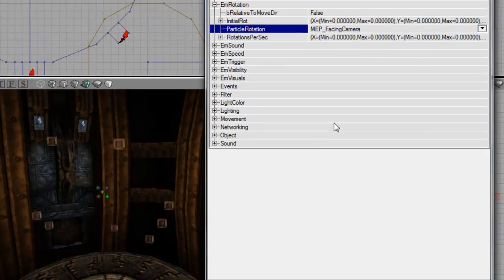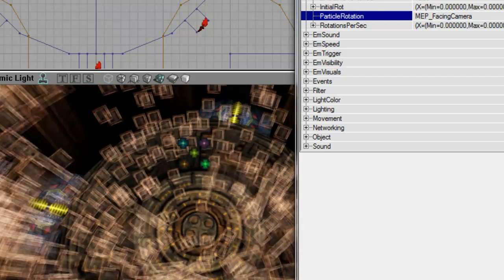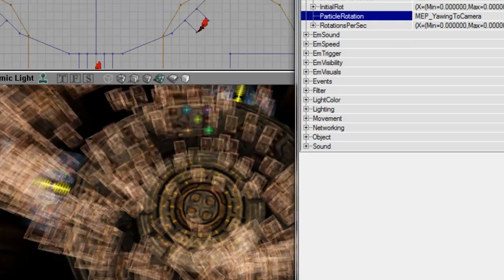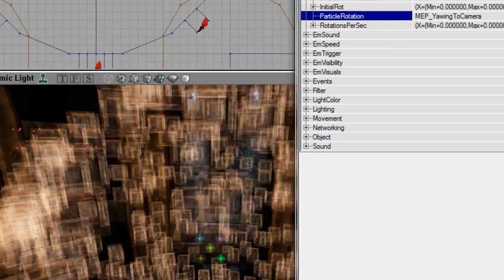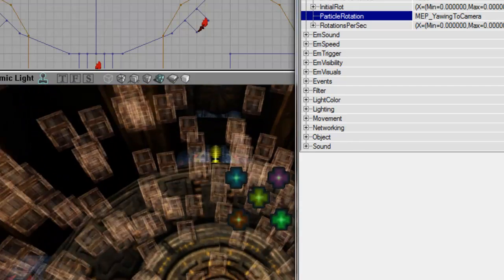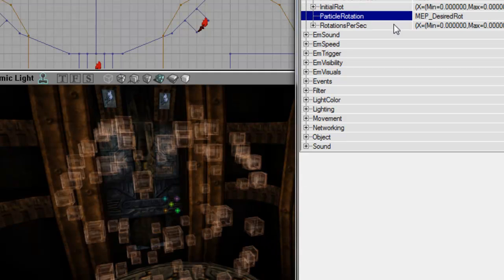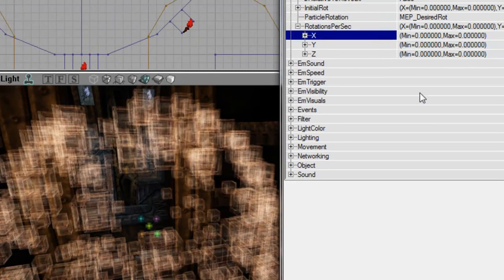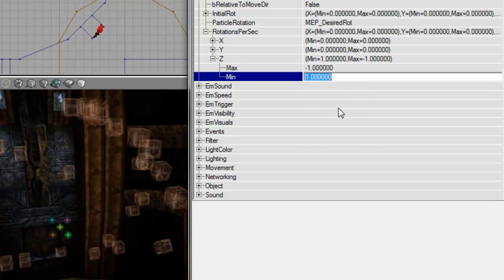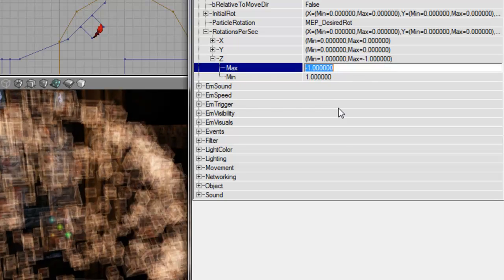You've got the desired rot facing camera, so all the meshes will face the camera, as you can see here, and toward the camera. So the pitch stays the same always. You can see here, more or less. I hope you can see here. Okay, we're gonna stay with desired rot, and then I can make them rotate anywhere I want. For example, oh, you set the limits the other way. No, it doesn't matter actually.